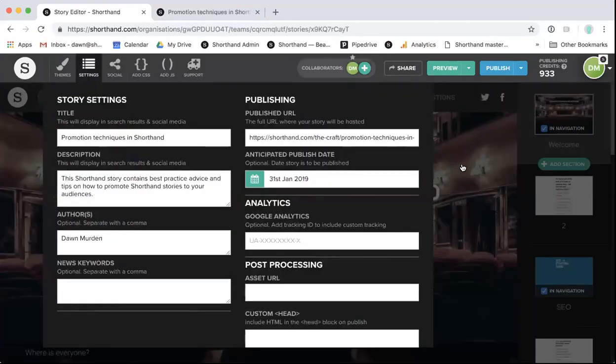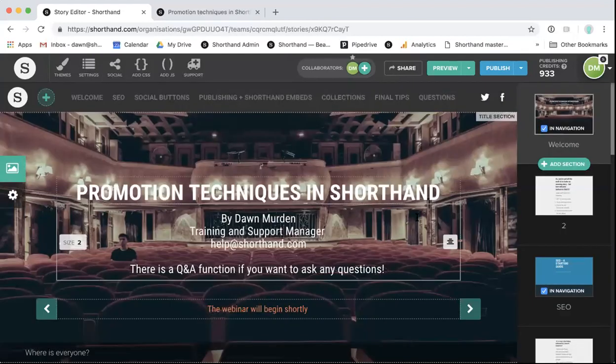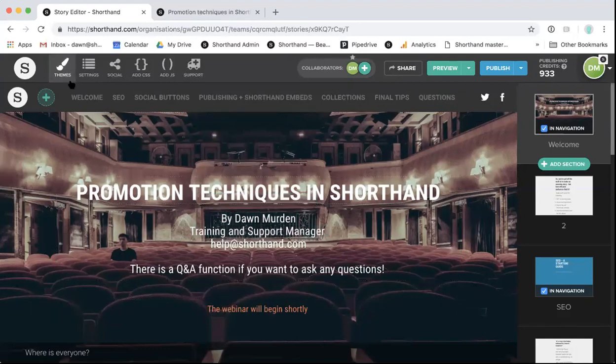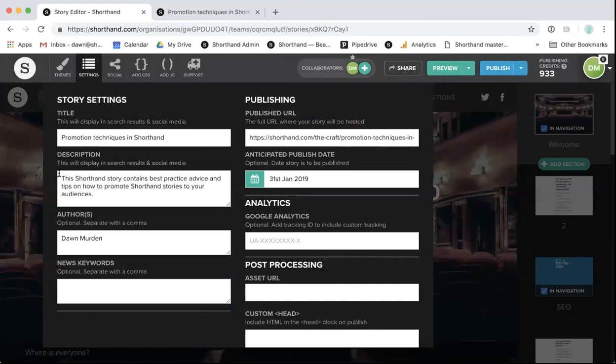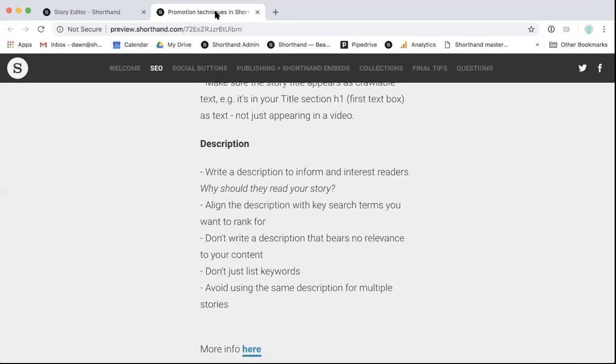This is a good example of description and how you can make it differ. Obviously I'm using this story today as more of a presentation technique for the webinar, so I've just put my details on here so you can email me and know who I am. But with the settings, I've put in a little description about what my story is actually about. So that's where you can have those differing as well. And of course, this description is going to be the most important there.